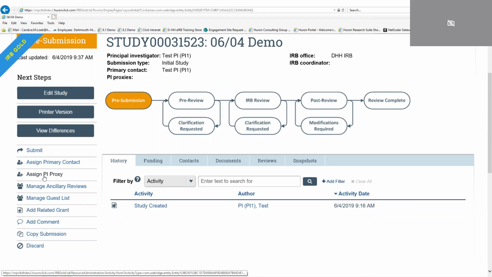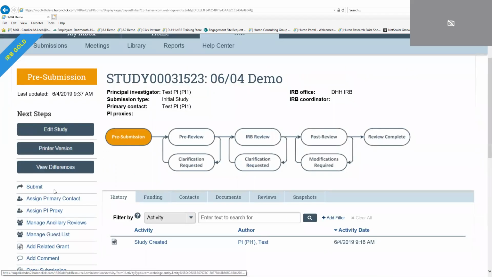You can do the proxies before the submission. I haven't hit submit yet, and I can assign the PI proxy. My question is, currently there is a notified PI. For instance, we will fill out all this, we'll send a notification to the PI, and they can look at it and assign proxies, and then we can go in afterwards and submit on their behalf.